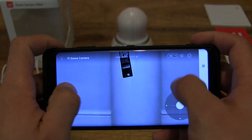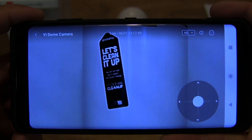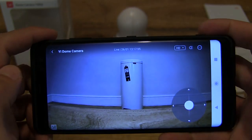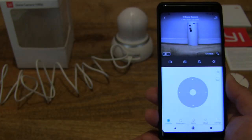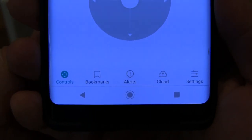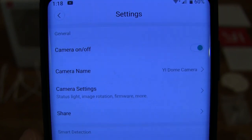And once again, showing you that magnification right there. Digital magnification, of course, right there to the details or resolution at 1080p of this Yi 1080p dome camera. And the bottom row, once again, showing you the different functionality of the Yi Home app. And let's take a quick look in the settings right there, just to show you what options there are.